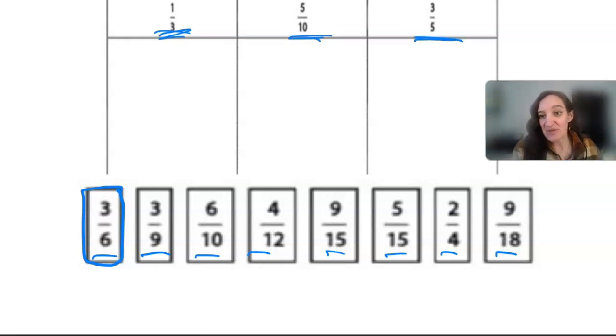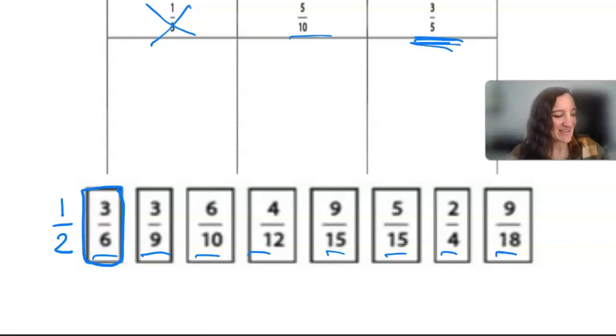One of the things we can do is we can simplify it. 3 to 6 is the same as 1 to 2, right? So I know it's not going to go to 1 to 3. Okay, but it also, neither of those are 1 to 2, right? But if we simplify 5 to 10, it's 1/2, right? So 3 to 6 is equivalent to 5 to 10. Okay, so you can go through these if you'd like a little sneak peek into your test and see if you can figure out where each of these will go.